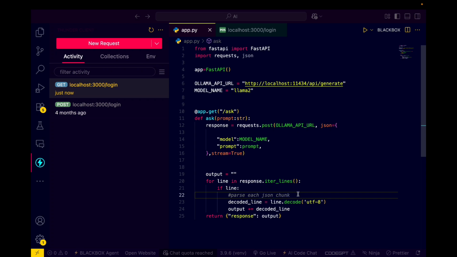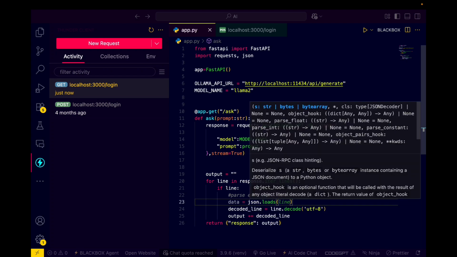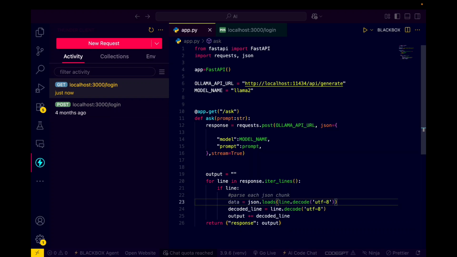Okay, we'll take one data, and data will be json.loads of this line.decode UTF-8. So this decoded line we are passing inside this json.loads.